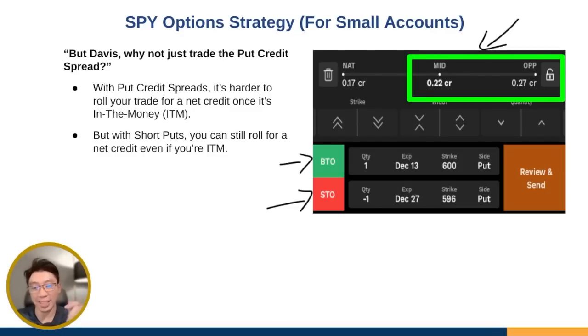And again, because this is the S&P 500, over the long term there is a positive drift; the market wants to go up. So when it eventually recovers, you're going to be in a profit. This is one of the reasons why you might want to consider trading the short put.